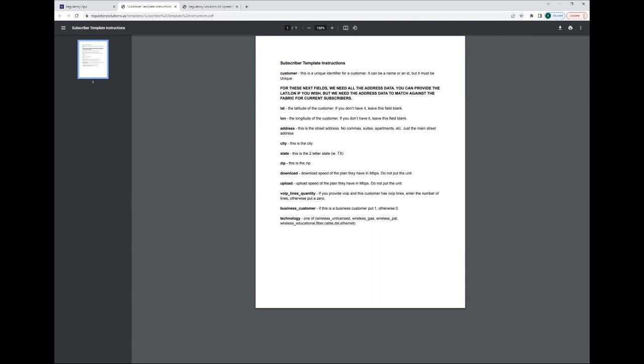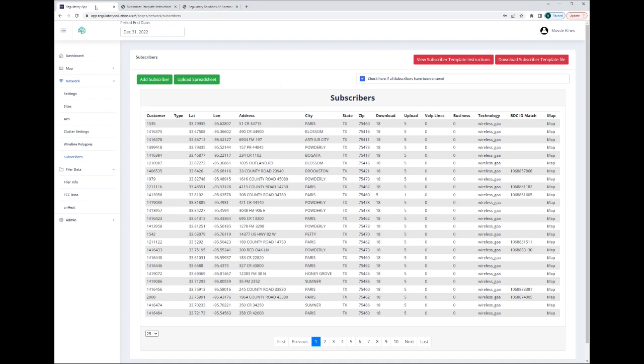And then the technology. These technology codes changed last period, and I know some people didn't understand that they had changed and they kept using our old codes, but because they added the wireless GAA and PAL and all that stuff last time, we had to change these. So please keep this in mind if you're filling this out again. Make sure that it has one of these codes in it, otherwise it's not going to work. So get your template file here, and then fill that out.